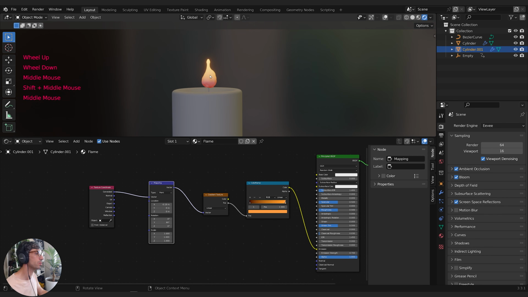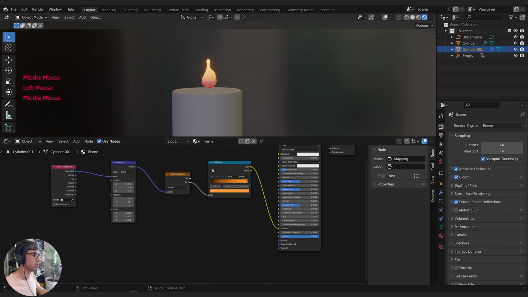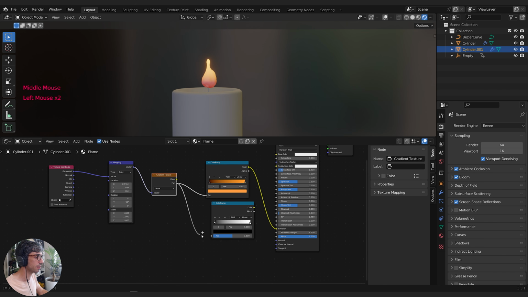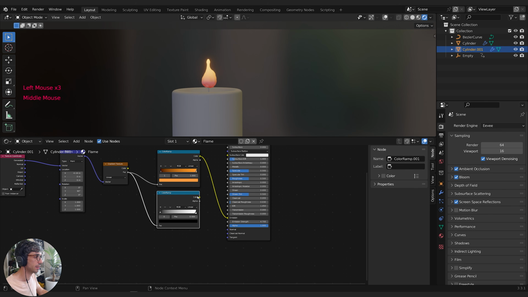Now, what we're going to do as well is some transparency, because if you look at a flame, usually down at the base it gets kind of transparent and it gets a bit more solid as it cools off towards the top. So I'm going to create another color ramp, and I'll drop it here. Let's just leave this one black and white. I'll take the factor, plug it in. And a reason why I'm using a color ramp, at the moment, by plugging the factor into this color ramp, I'm not actually doing anything to it because it's already a scale from black to white, right?